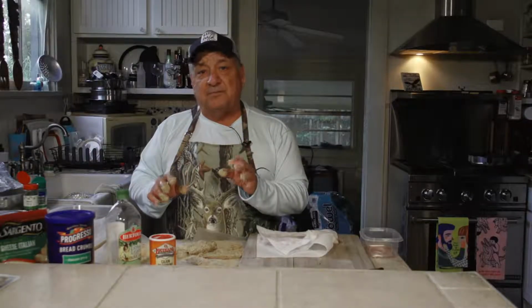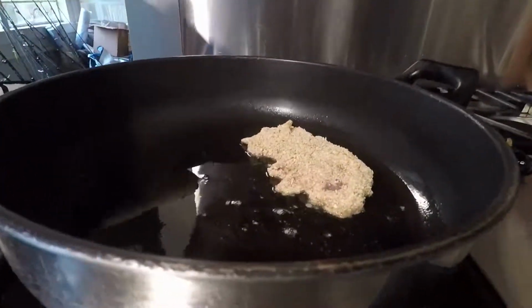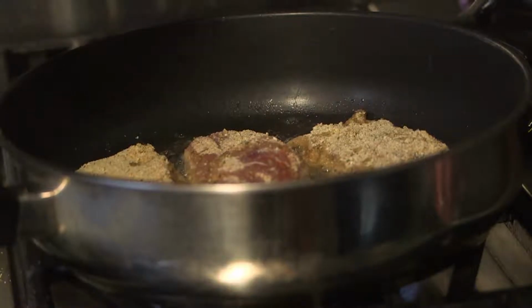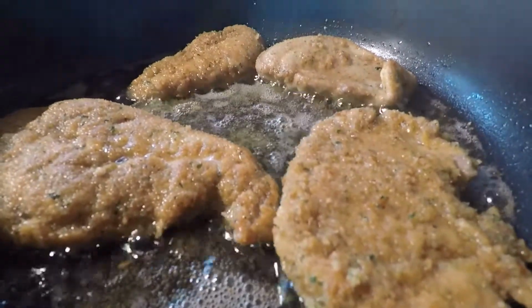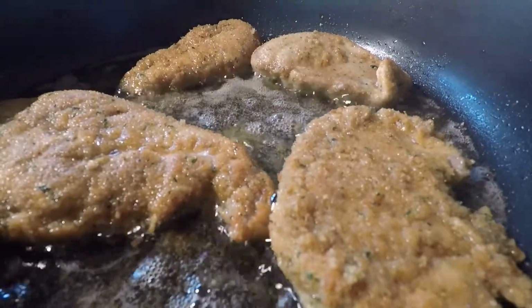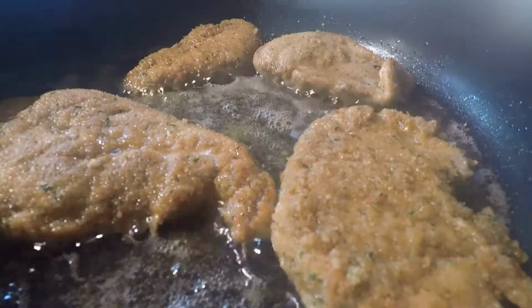Now, the important step is make sure you brown them up really good in golden brown and some good olive oil. Yeah, you want to get that golden brown. You're not really cooking the birds here. You're going to cook them slow in the oven. But what you're doing here is getting them crispy on the outside with those Italian breadcrumbs. And like I said, it's also adding some seasoning into it too.